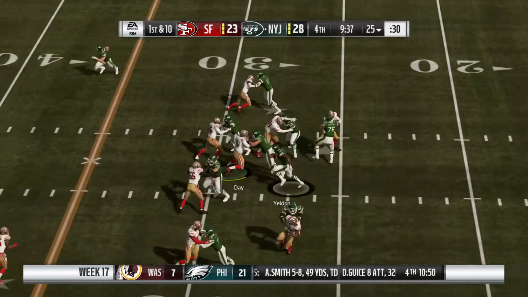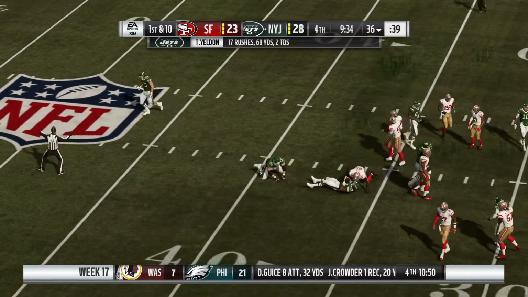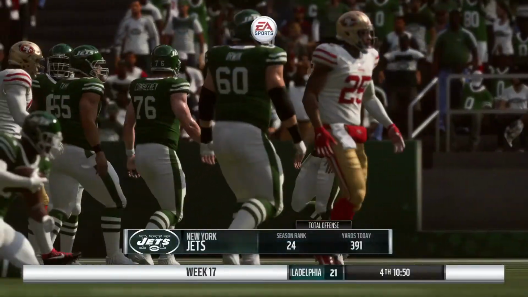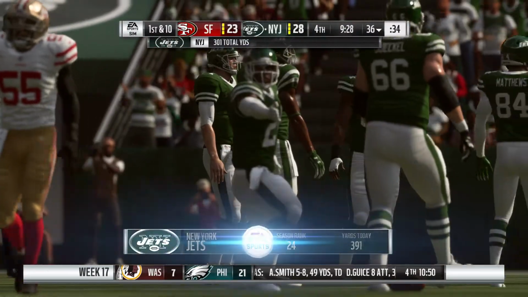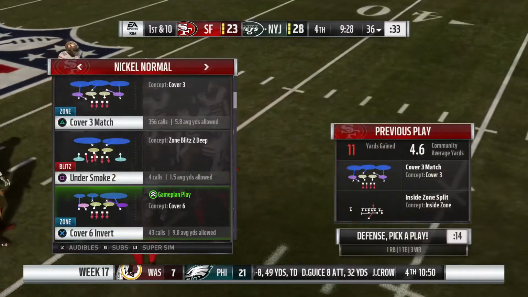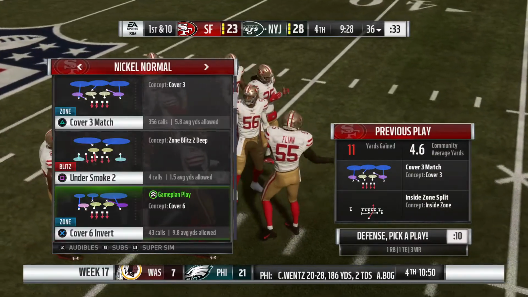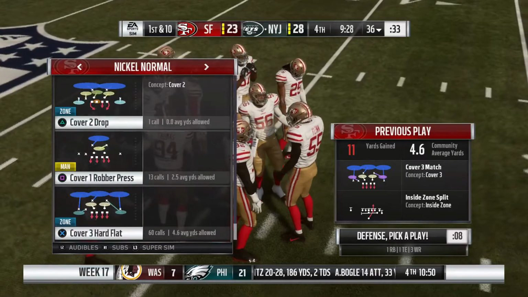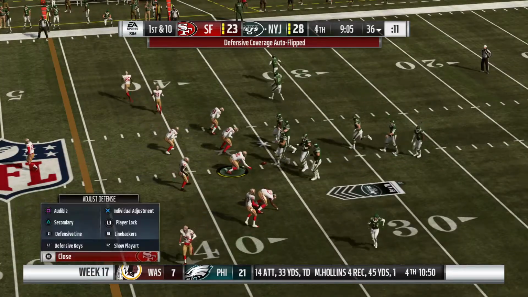They begin with a run by Yeldon. A gain of 11 to kick off the drive, and it's a quick first down. So from the 36 now, 1st and 10.